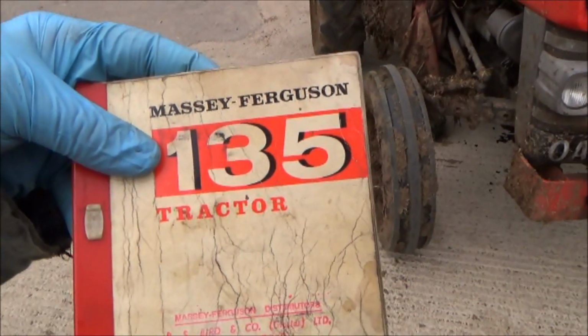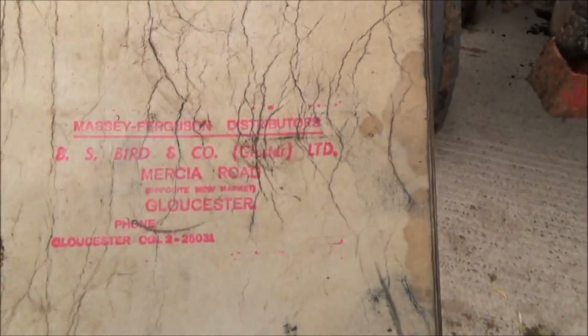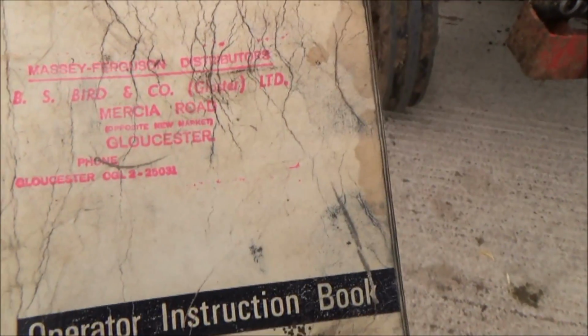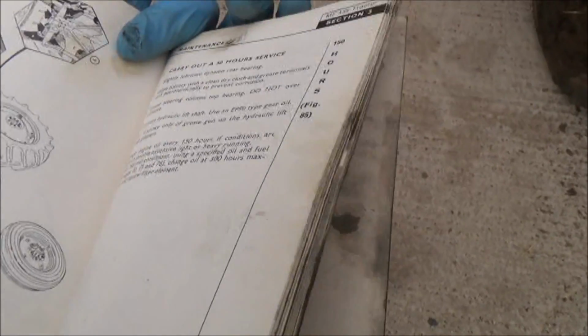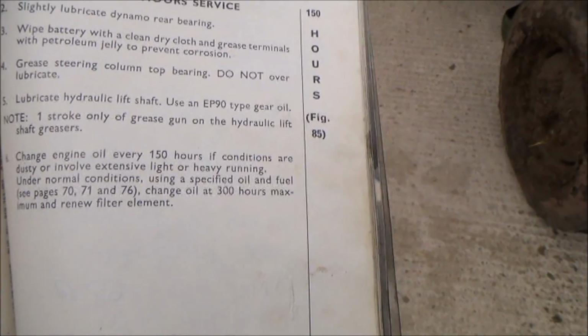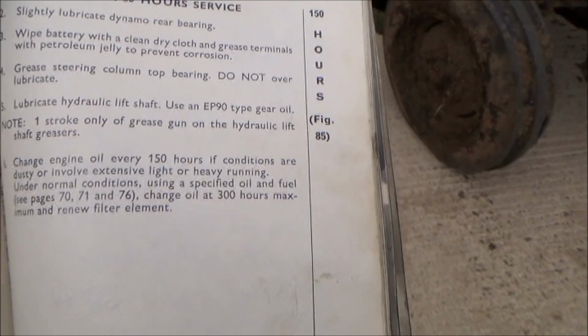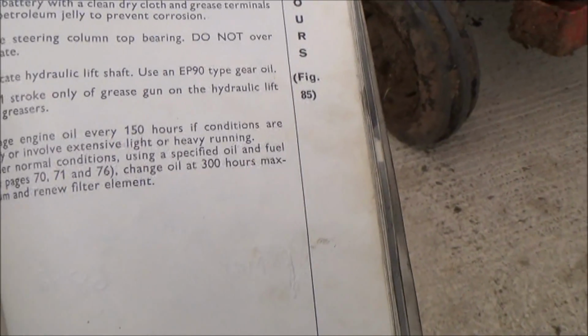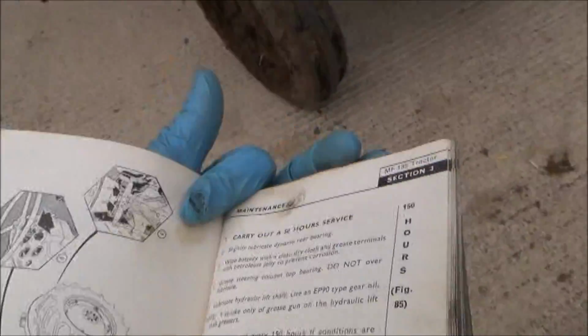Well, we've still got the actual original manual that came with the tractor when we bought it. Dad's had this tractor about 40 years. It's from Gloucester originally, and I just thought I'd check in the maintenance section how often to carry out an oil and filter change. Well, change oil every 150 hours, it said, if conditions are dusty involving extensive light or heavy running. Change oil at 300 hours maximum and renew filter element under normal conditions.